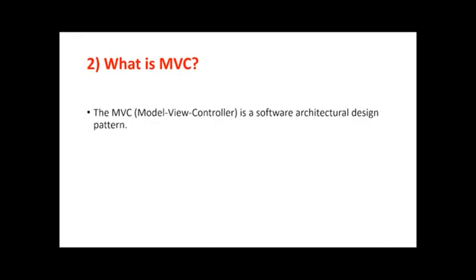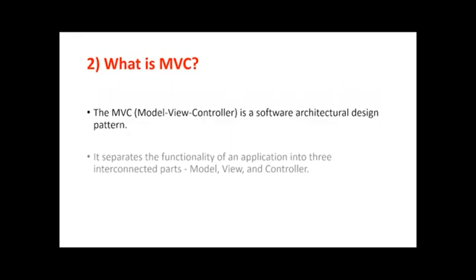Second one, what is MVC? MVC is actually a software design pattern. It's an architectural design pattern. MVC stands for model, view, and controller. It is actually separating of three things. That is, separating of model, separating of view logic, and separating of controller, and developing the application in parallel.